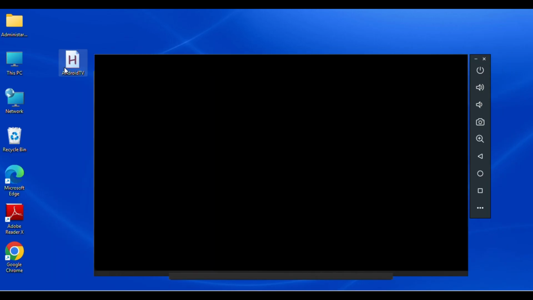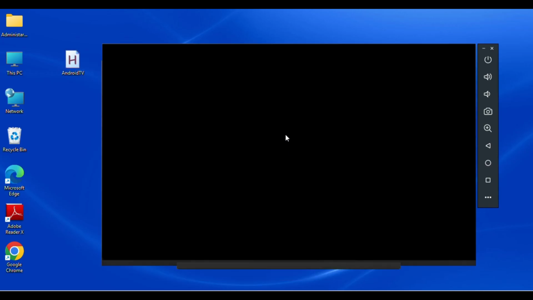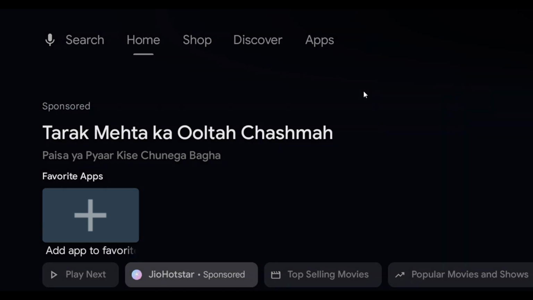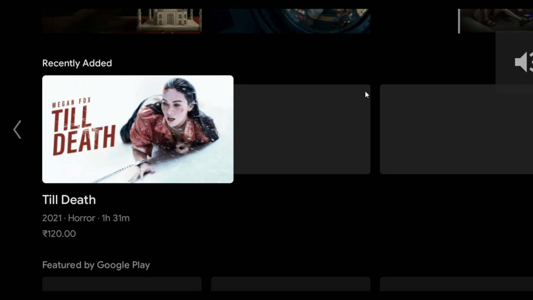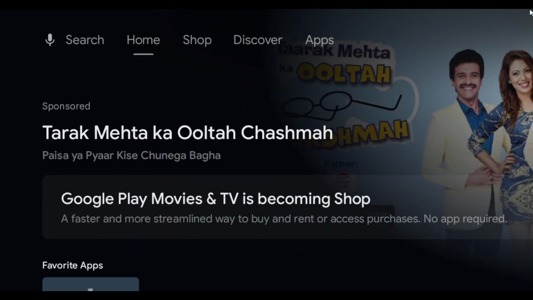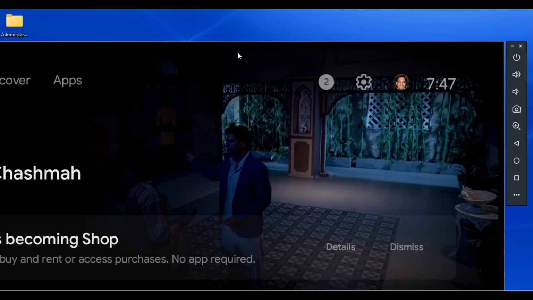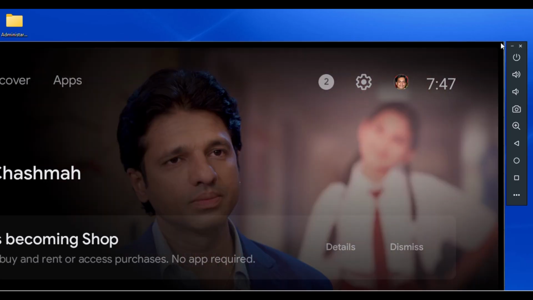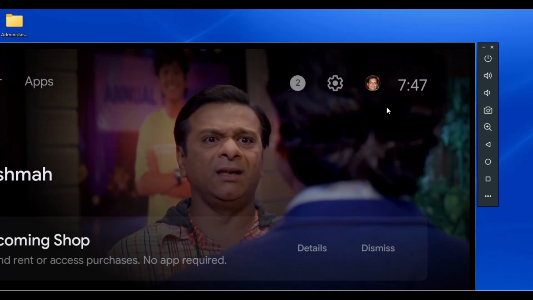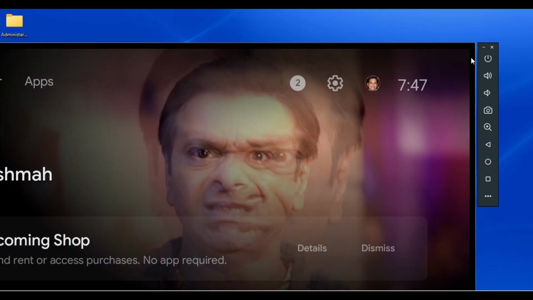Now simply double click the AutoHotkey script. The script will automatically launch the Android TV emulator and resize it to fit your screen properly and make it feel much closer to using a real Android TV device. Also remember that this is still an emulator. Some applications may not work perfectly and certain streaming apps may have limitations even when running inside an emulator environment. But for testing Android TV applications and experiencing Android TV on a Windows computer, this method works extremely well.